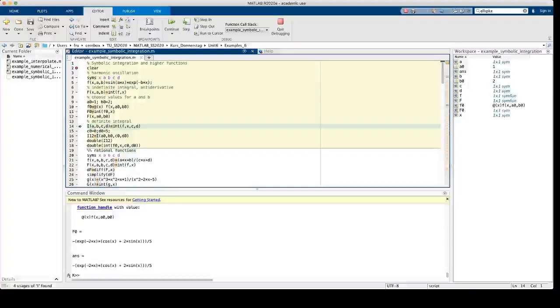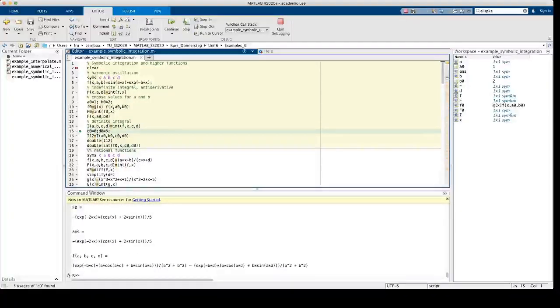How do we compute definite integrals, or areas if you want? Now this is also done by the function int. We just add 2 more arguments which specify the limits of integration. These are the symbolic variables c and d. And this is now the definite integral of the function small f for the integration limits c and d.